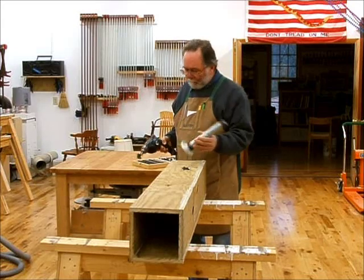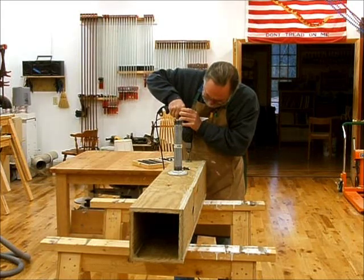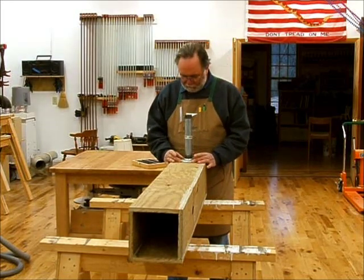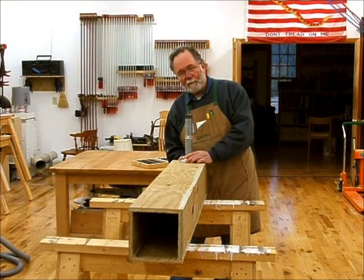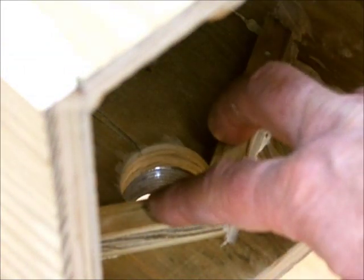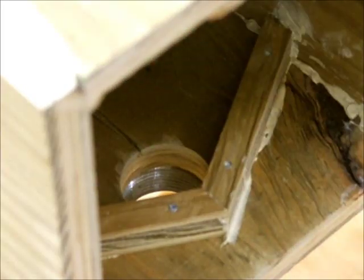Now the box is glued up and I'm going to cut an inch and a half hole for the steam pipe, cutting it down near one end so the condensate can drain back into the boiler. The hole's cut — all I've got to do now is screw the flange on there and get a nice flow up into the box. In the back of the box I've made a little dam out of scrap plywood to help direct condensate into the pipe that goes back down into the can.